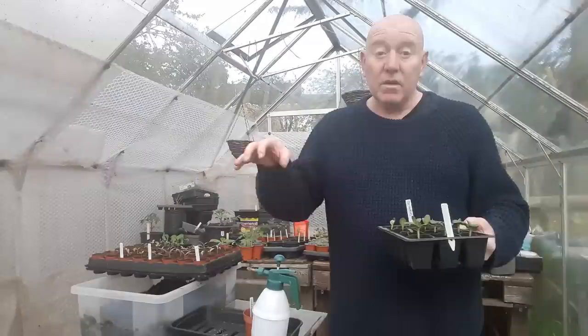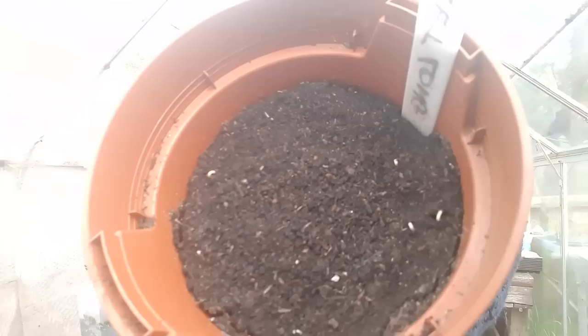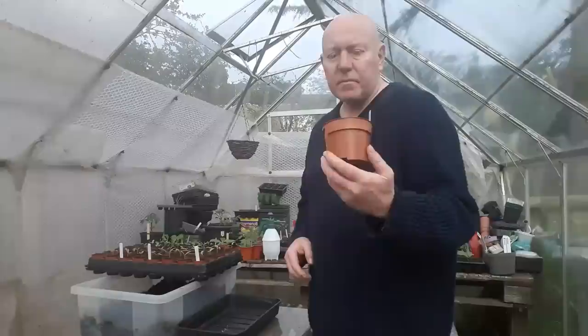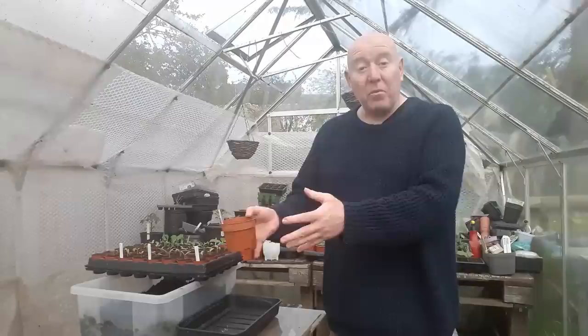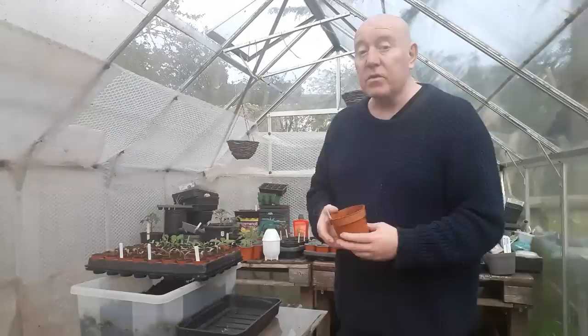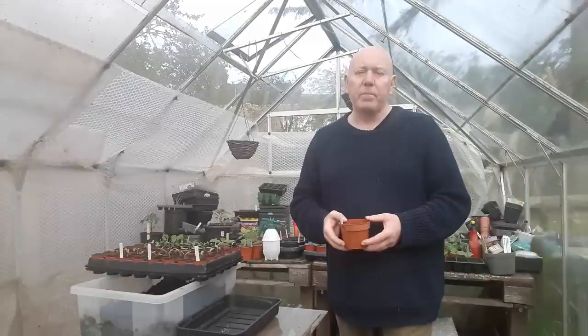That's another good reason to say I think we can start getting everything out of the house and bring it outdoors for the rest of the season. The latest thing we've been sowing — you can see we've got a couple of little seedlings trying to come through — these are some more peppers, but they're the really long sweet peppers. The first plants we got didn't come out very good again because of those temperatures; we've still got them but they're struggling. So I decided to sow some more seeds in this little pot indoors, not on a heat mat, just left to their own devices, and we can see they're actually germinating.